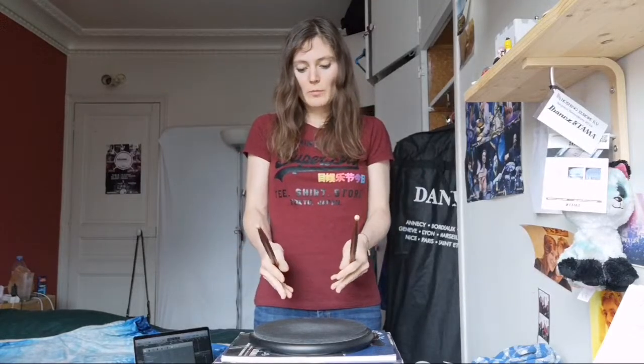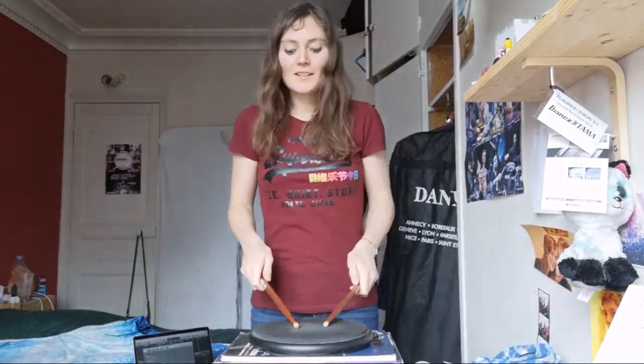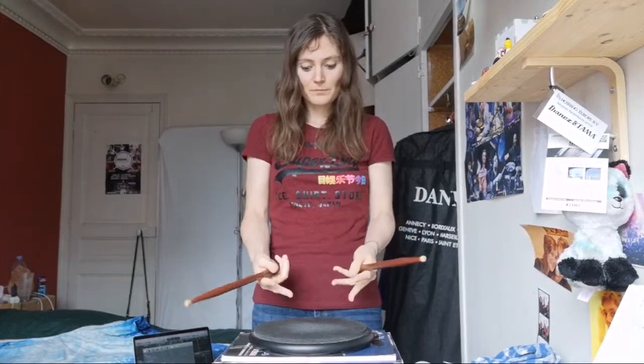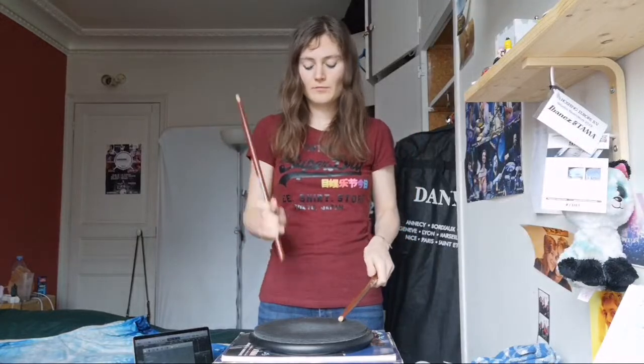So, in order to work the rebound, I like to do. Sorry with the little cuts happening here. So, once you have the rebound here, you want to join in a kind of way the two rebounds of the hands, and it sounds like eighth notes, 16th notes, okay, because single strokes 16th notes like this are basically eighth notes rebound with each hand, okay. So my exercise sounds like this.